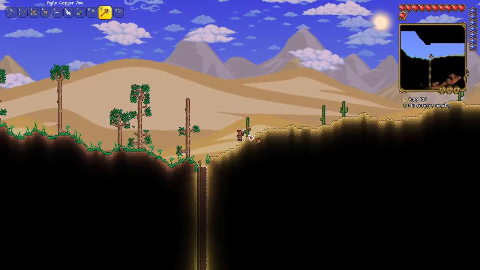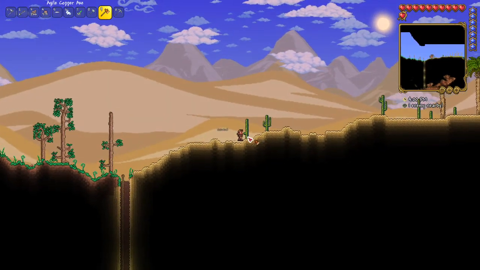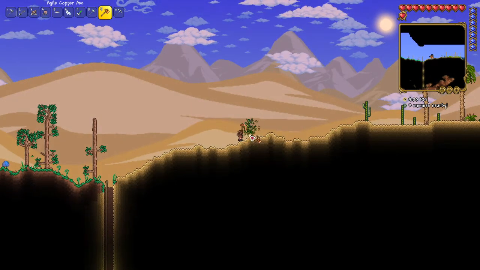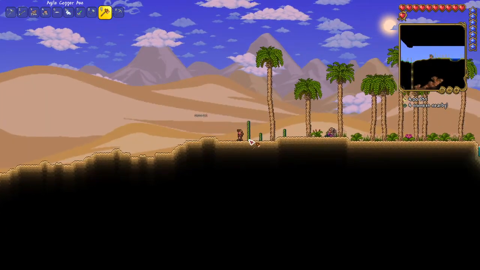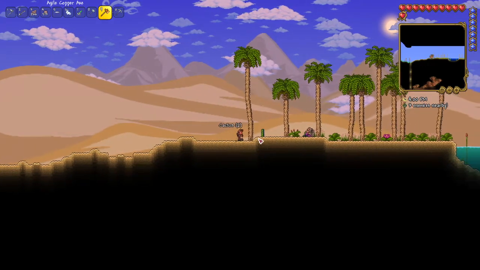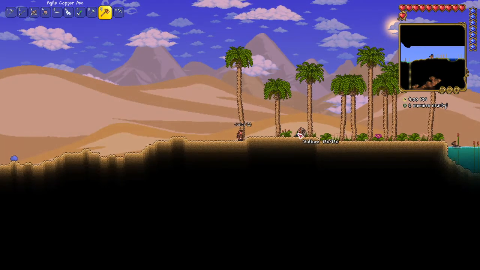Let's get some more cactus. More cactus! I could probably set up a little house out here to fish out here as well. Not with a vulture there. The vulture. They look like Skeksis. It's really weird.